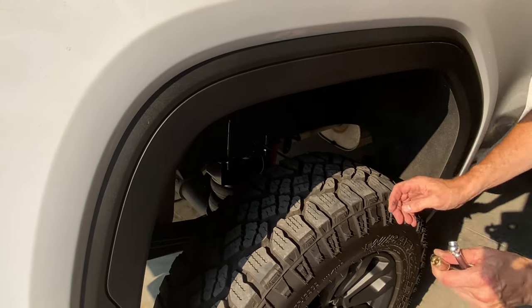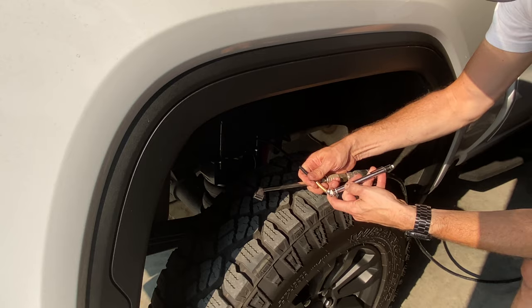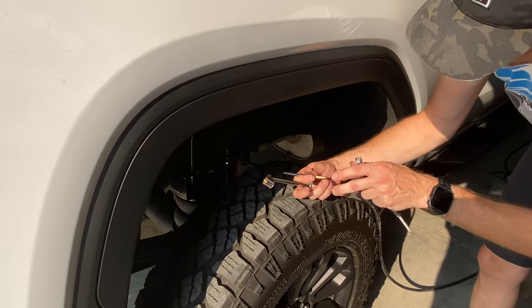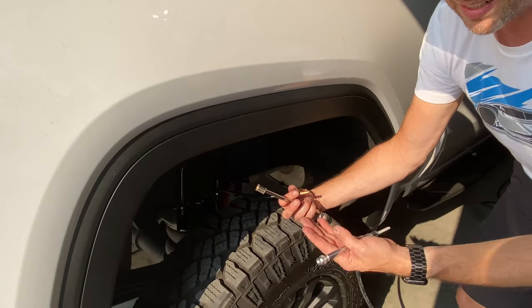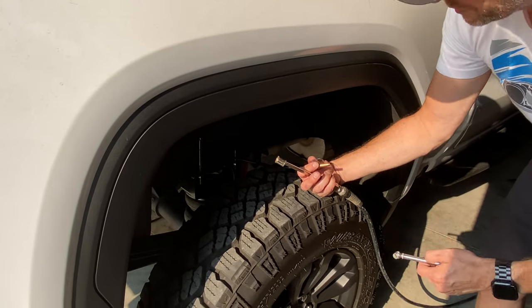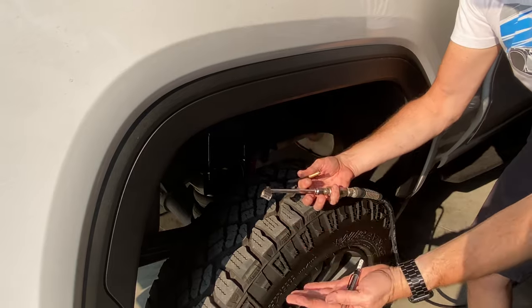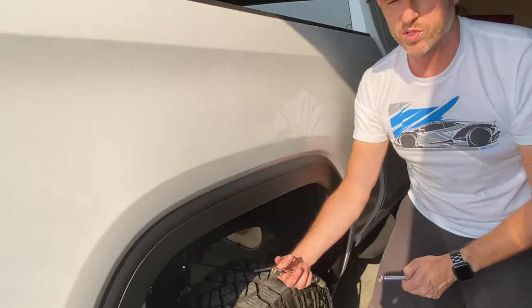So the bag is inflated. Right now there is about 25 pounds in there. You have to keep at least 5 pounds in there minimal, which isn't going to really affect the ride height. Anything more than that, it'll start to lift the truck up. But once we put a heavy amount of weight on there, it'll start to level off, and we can fiddle with the settings and what we find most comfortable.